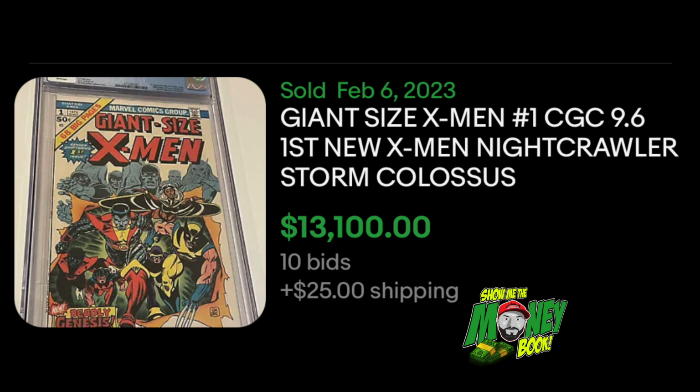If I had to pick between the two, you know I'm going with the X-Men 1. I always trump Silver Age over these Bronze Age books. I do think they're better buys. There are fewer of them out there to boot. I know this is a massive key, considering it's the first new X-Men team and the second Wolverine. Regardless, this is a monster price to pay. Has this book bottomed? You guys tell me. I think we may have seen the bottom in this one, hopefully. Regardless, not too bad. I think they really must have wanted this book.